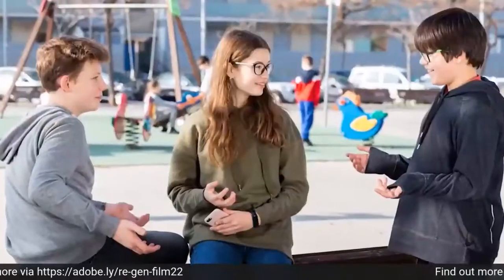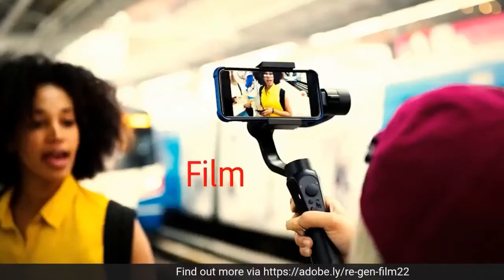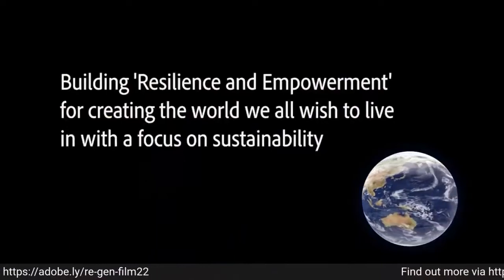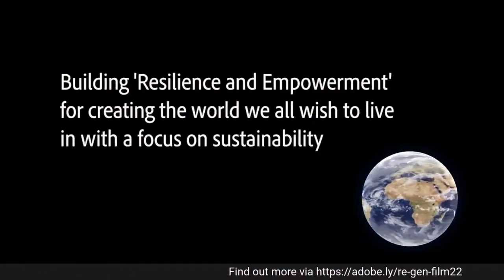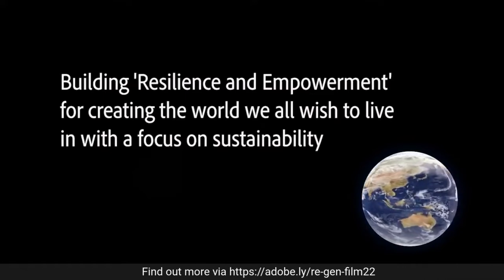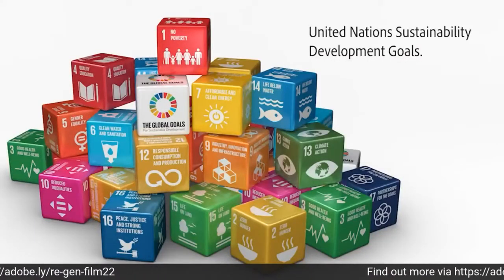Tim, what do the students need to do to enter this competition? Good question, Rob. The students need to organise a small group of preferably 3 to 5 and plan, film and edit a short film that goes for between 1 and 2 minutes based on the theme of building resilience and empowerment for creating the world we all wish to live in, with a focus on sustainability and a reference to at least one of the United Nations Sustainability Development Goals.